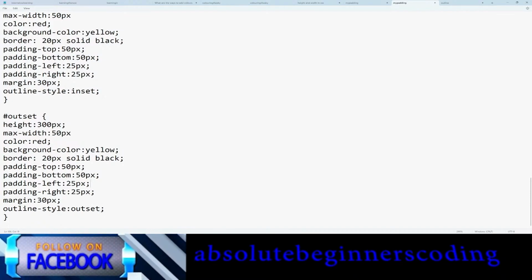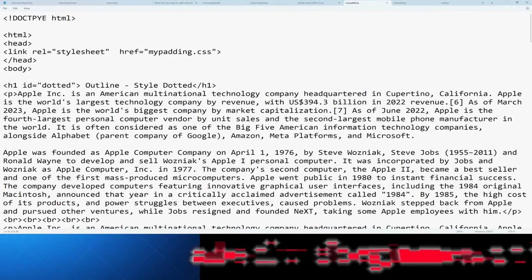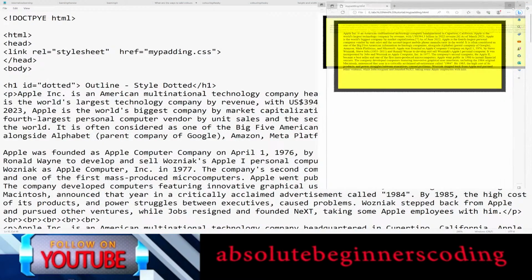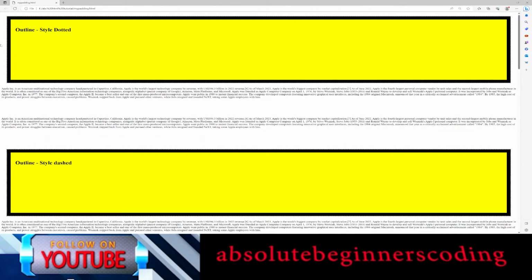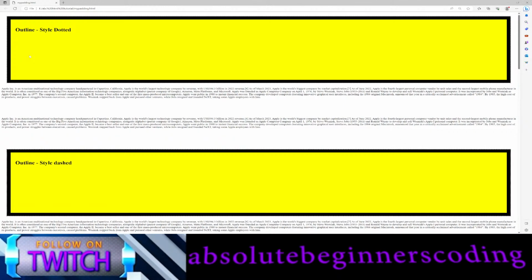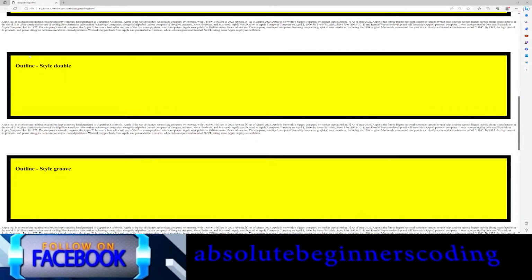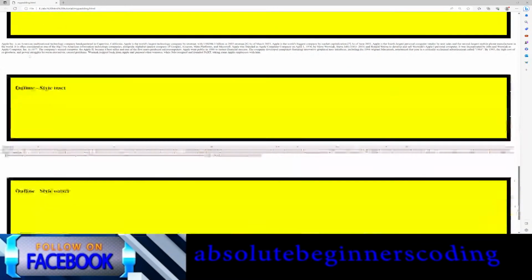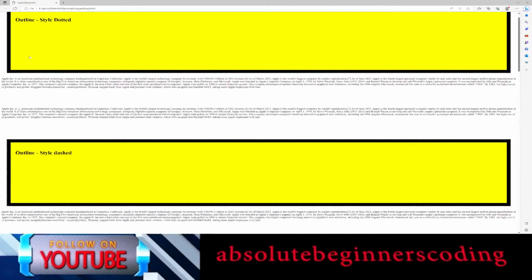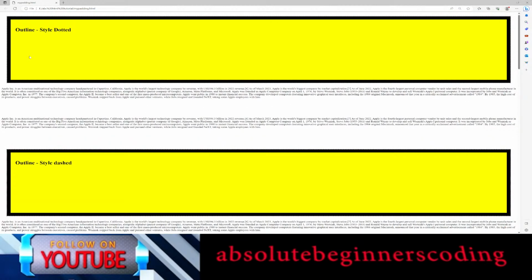Okay, so what I'm going to do is save it. I'm going to save my padding as well. I'm going to open my padding. So this is my padding. So let me refresh it. Okay, the effect has been applied, but what happened is it has applied to the topic.